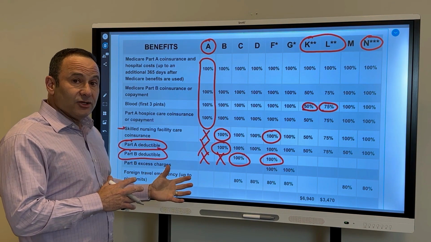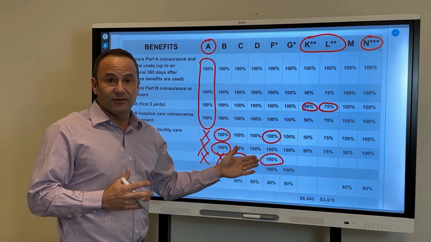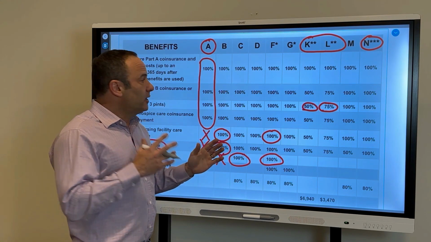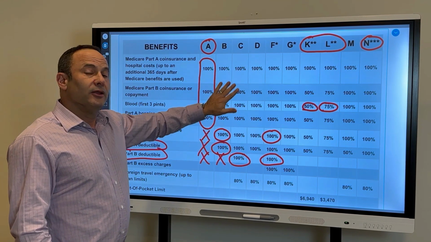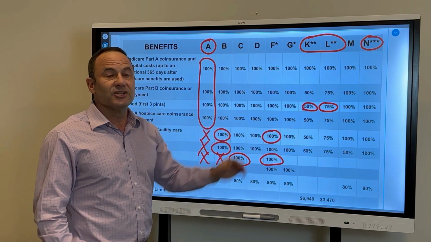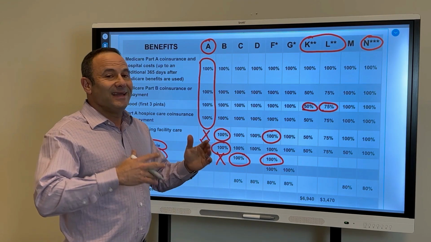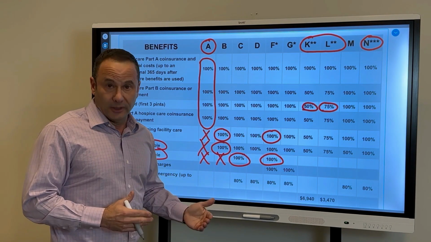Now, with that, you would go, okay, well, my plans are going to be limited. Not really, because the benefits are built in. The problem we hear most, and the complaint mostly from consumers, is, hey, I'm not going to use some of these benefits. Well, it's better to have too much than too little.